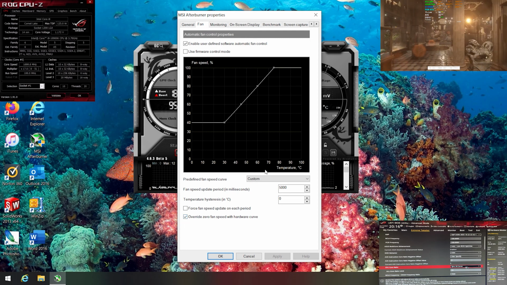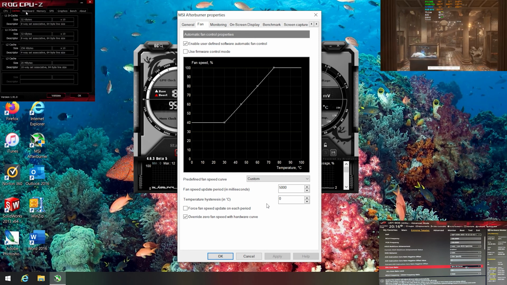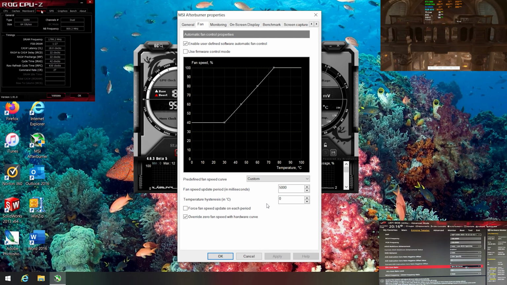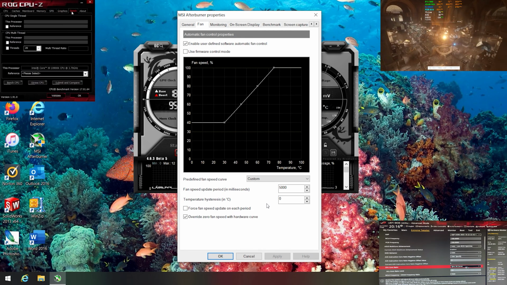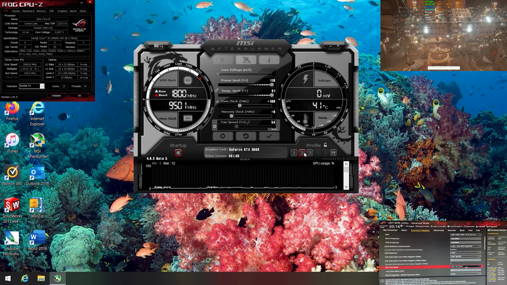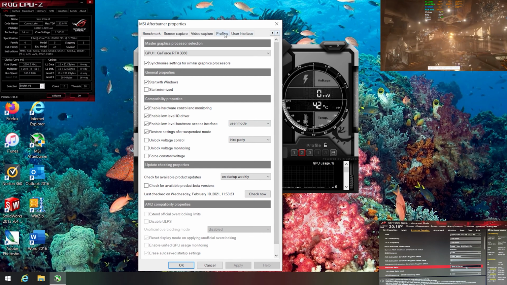I mean, fan stop is annoying anyway, and you can get to a point where the temps in your system, and in your case, are such that the fan stop just keeps kicking on and off. It's like, vroom, vroom, vroom, vroom, vroom. You know what I mean? I thought I'd do that for fun. All right, so that's where we're at right now. And these profiles are set up actually way over here in profiles.